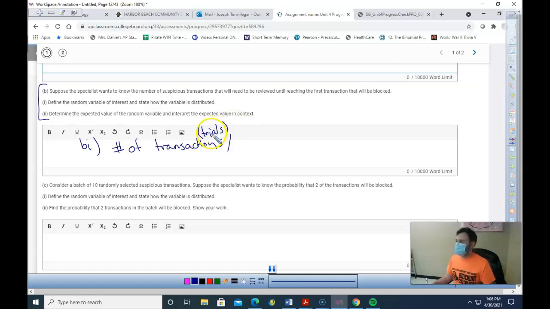Now, remember, if you're ever looking for number of trials, that is a geometric distribution. Geometric is how many trials until success or failure. Okay? This was a 2-pointer. I'm just going to call them points, okay? 2-pointer. You get both. That was an E. 1 was a P. 0, it's a no. Yeah. Number of reviews work? Yep. Number of reviews would work for the variable that you're looking for. I guess it would be number of transactions reviewed. That'd probably be the better answer.